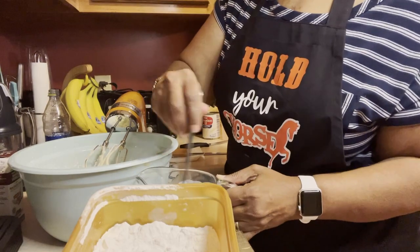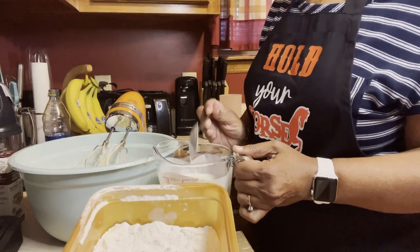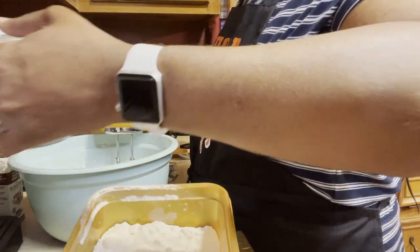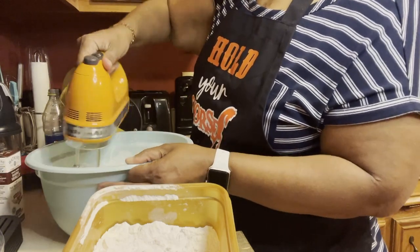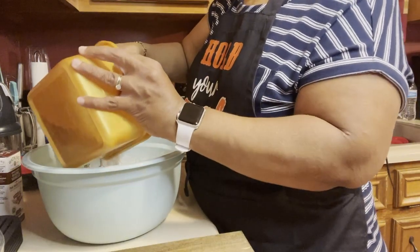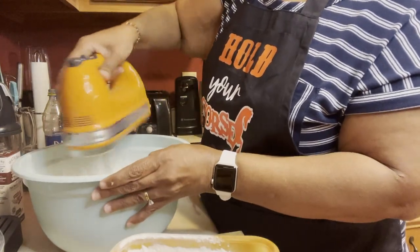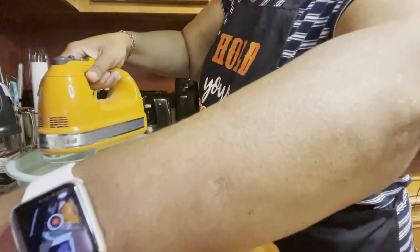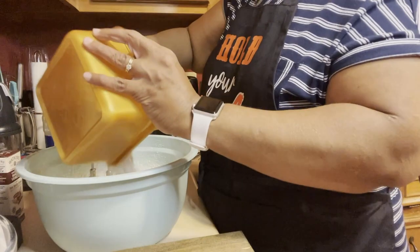Okay. I set it out of the refrigerator to let it get to room temperature. Ooh, look at that buttermilk. All right, so we're going to put a little of that in, like that. Okay. Flour.